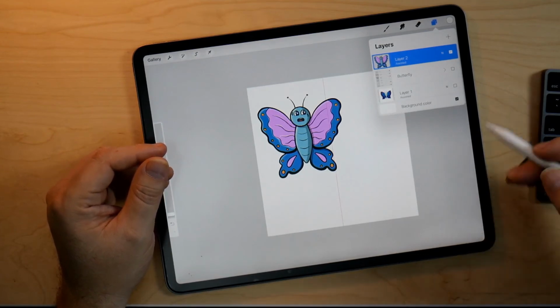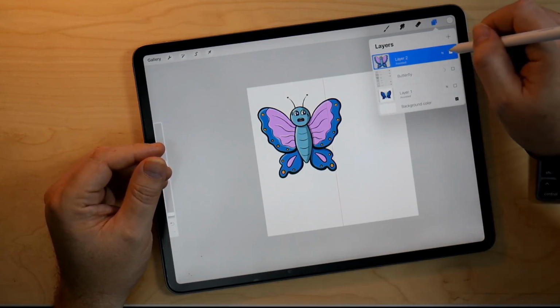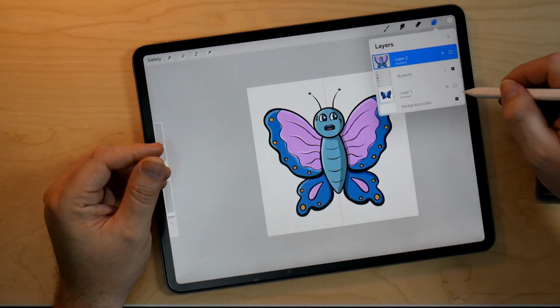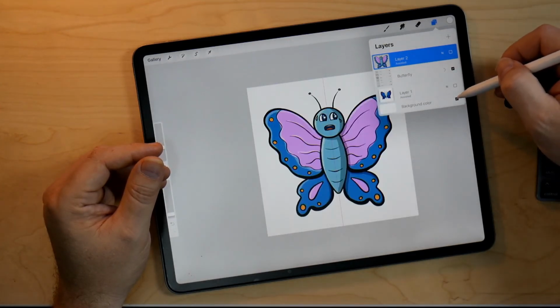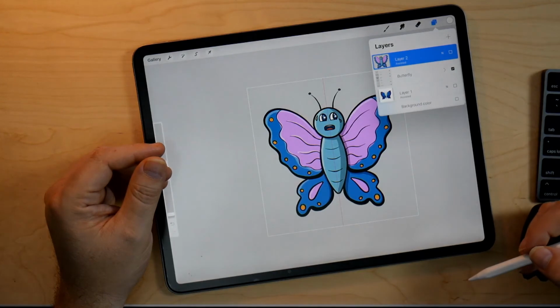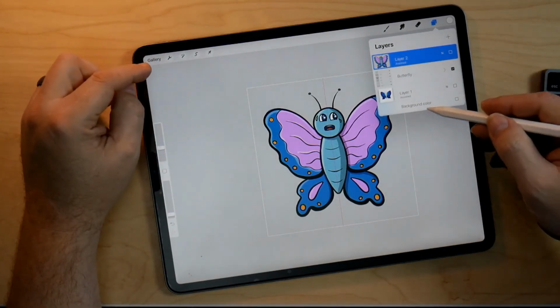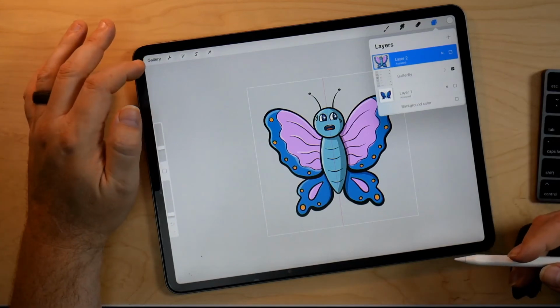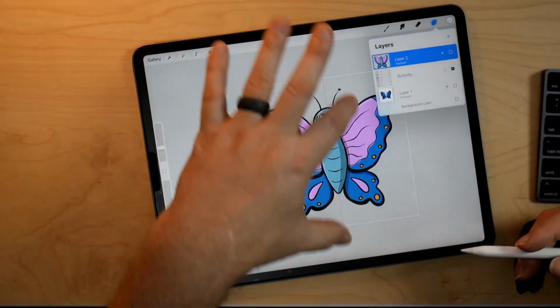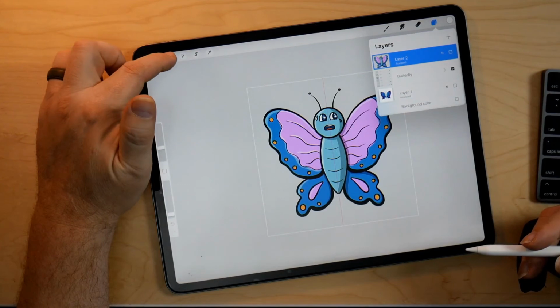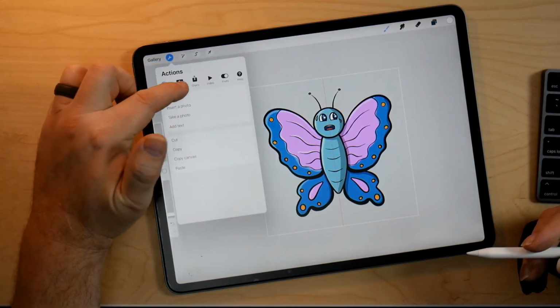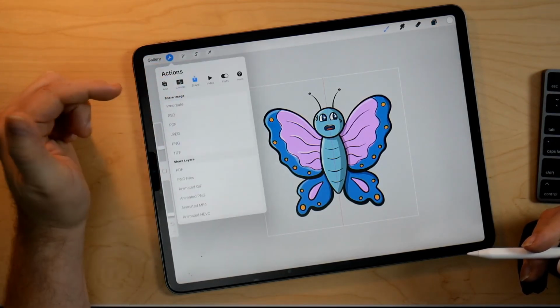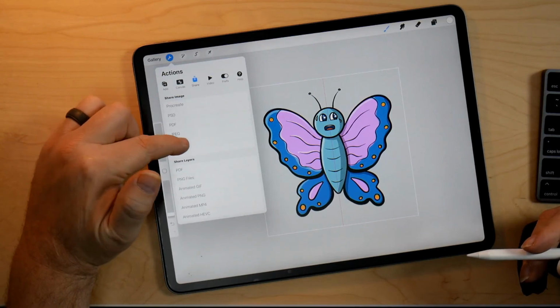So another thing that I will do is I'll just uncheck this background color. And if I uncheck the background color, and now everything's gray, the whole canvas is the same as the background of the app, I can export this under Share as a PNG.